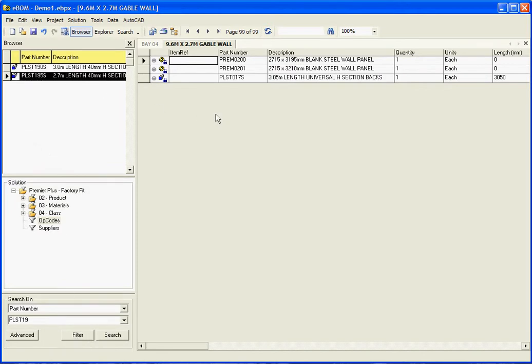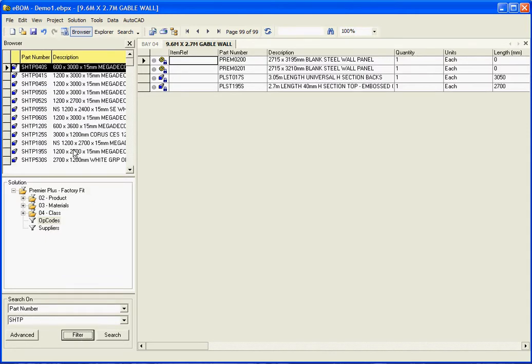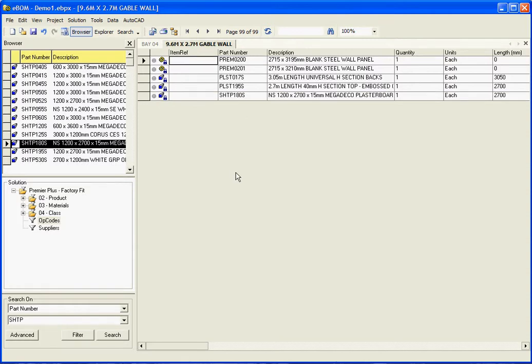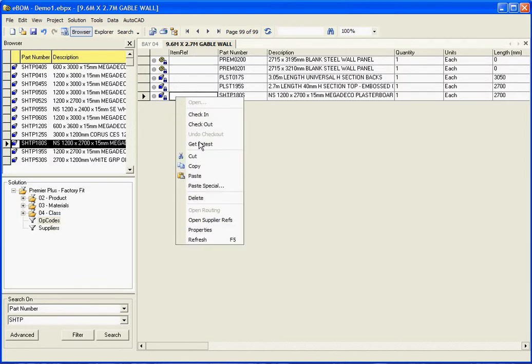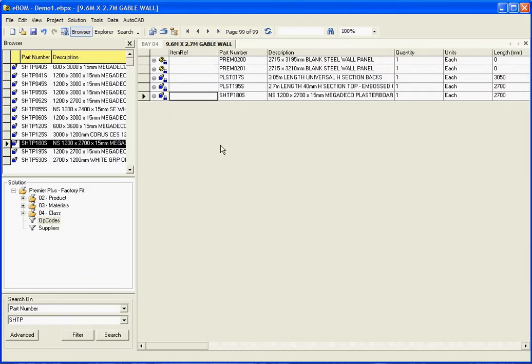I don't have to type the whole part number, I can just use a little bit of it, you see. 180S, it's that one. Now, I need 4 different sized pieces of this material, the plasterboard. I can drag it in repeated times, or I can copy and paste.